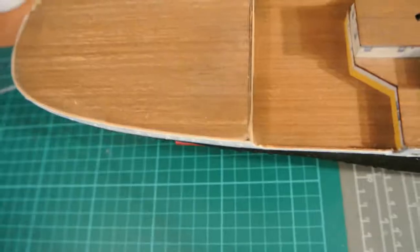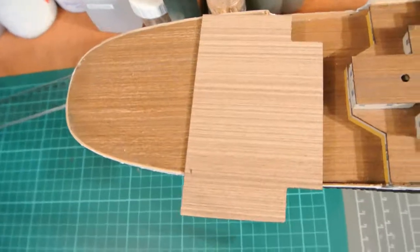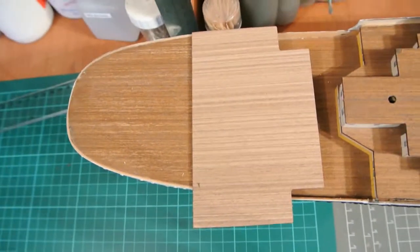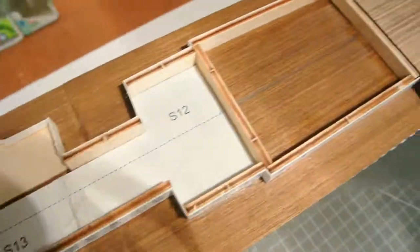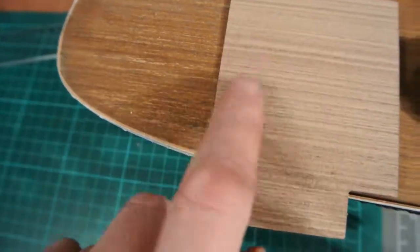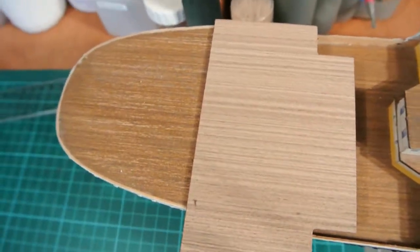Now, my problem. Here's my beautiful 4-year-old teak deck, and there is the way it was 4 years ago. I've decided I'm going to have to paint this, which I wanted to anyway, more of a deck tan colour rather than the teak. But I've got a funny feeling I'm going to have to try and stain this much the same as that, or else I'm going to have issues. So that's where I'm at the moment.